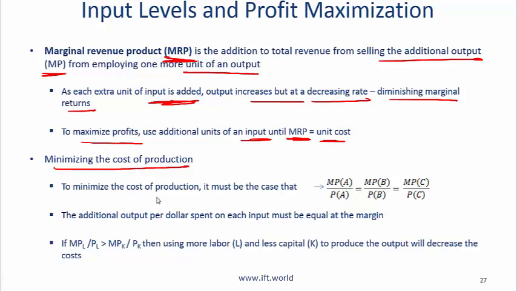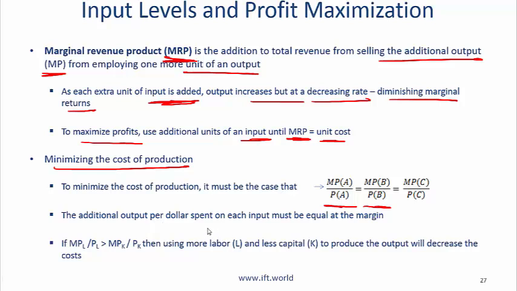To minimize the cost of production, it must be the case that marginal product of A over price of A. What is A here? It is a factor of production. So if you've been doing curriculum examples, there is a scenario where you have 3 factors of production: skilled labor, semi-skilled labor, and unskilled labor. The MPA stands for the marginal product of, let's say, skilled labor, divided by PA, which refers to the price of skilled labor. So all these ratios, the ratios of marginal products to prices of the different factors of production, when they are equal, then we have profit maximization.